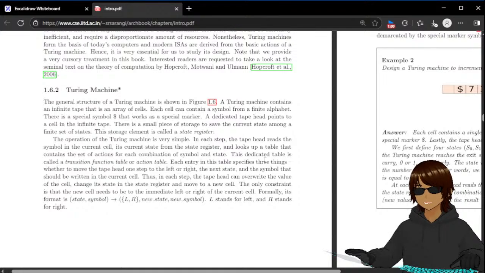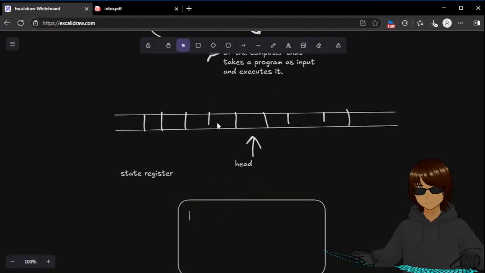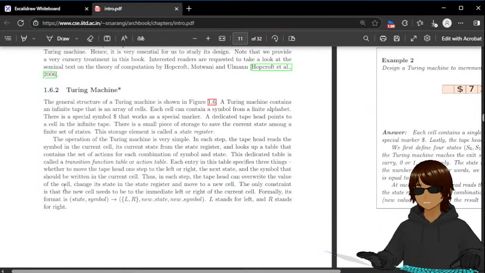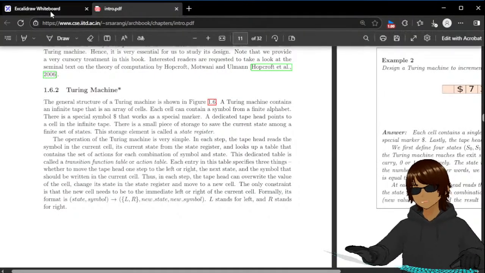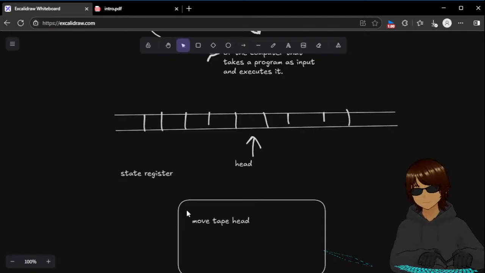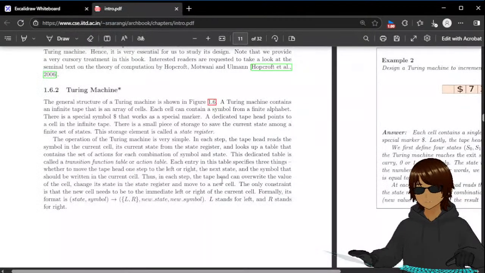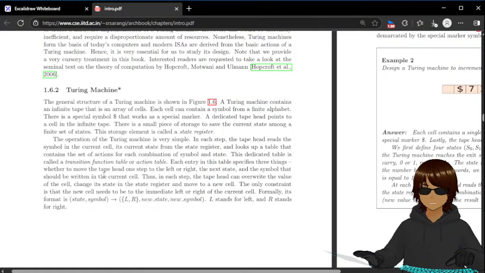Each entry in this table specifies three things: whether to move the tape head one step left or right, the next state, and the symbol that should be written in the current cell.